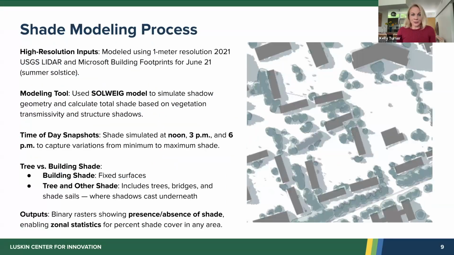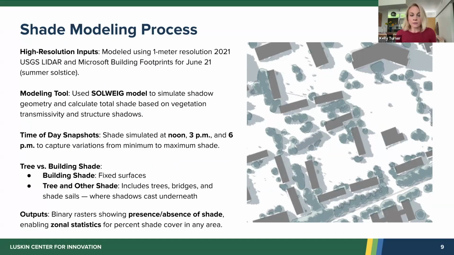Okay, so a little bit under the hood, what did we do? We used high resolution 1 meter data from LiDAR, along with building footprints during the summer solstice. And we use that to model shade using something called Solway, which is one of the various simulation environments in which you can do this.